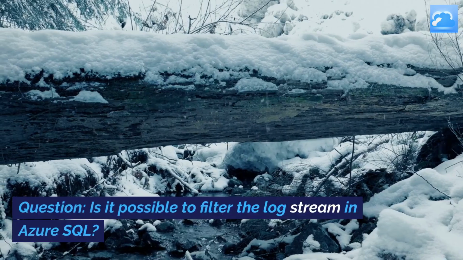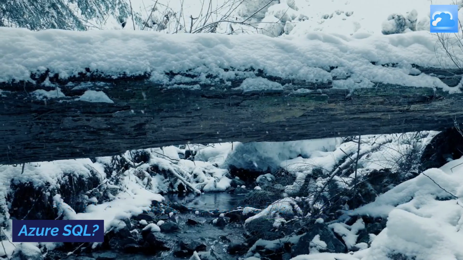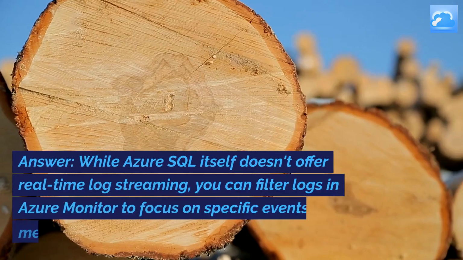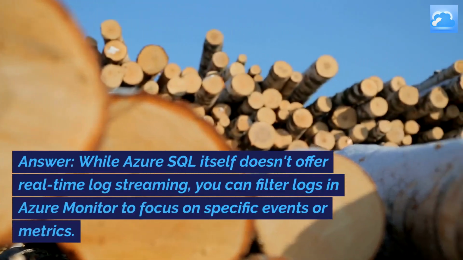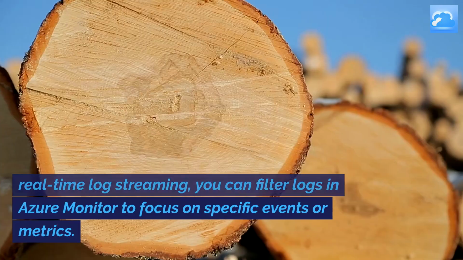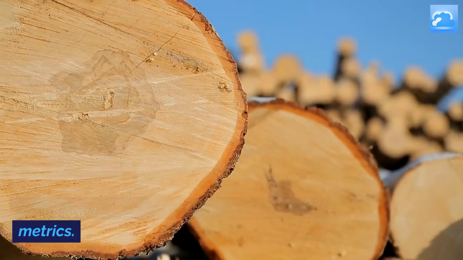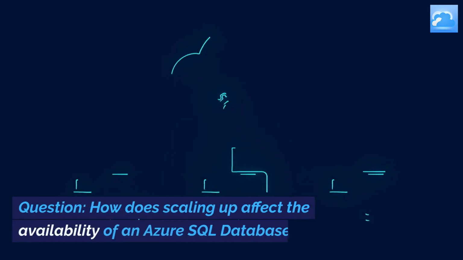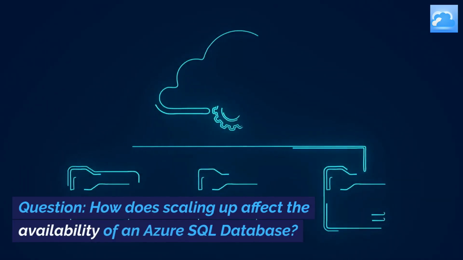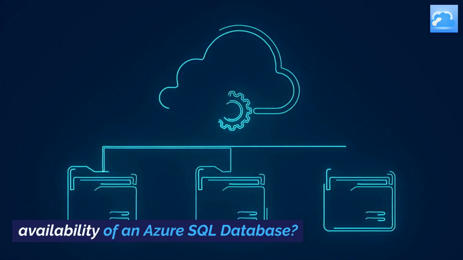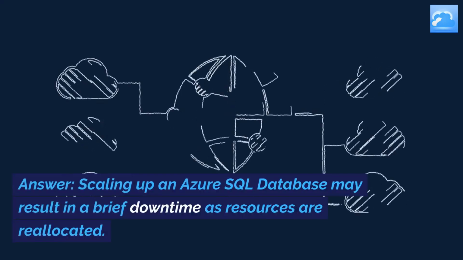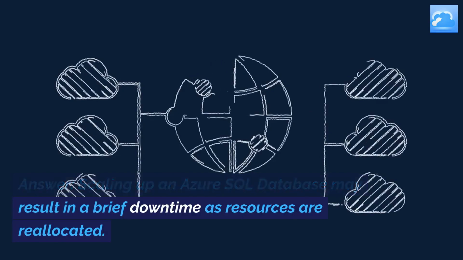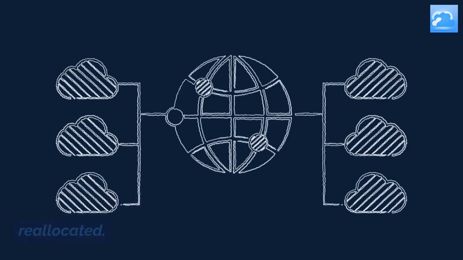Question: is it possible to filter the log stream in Azure SQL? Answer: While Azure SQL itself doesn't offer real-time log streaming, you can filter logs in Azure Monitor to focus on specific events or metrics. Question: how does scaling up affect the availability of an Azure SQL database? Answer: scaling up an Azure SQL database may result in a brief downtime as resources are reallocated.